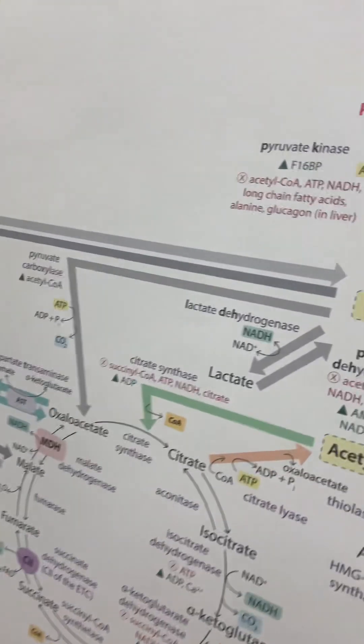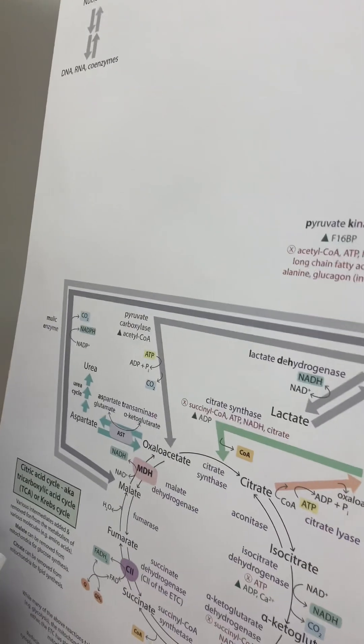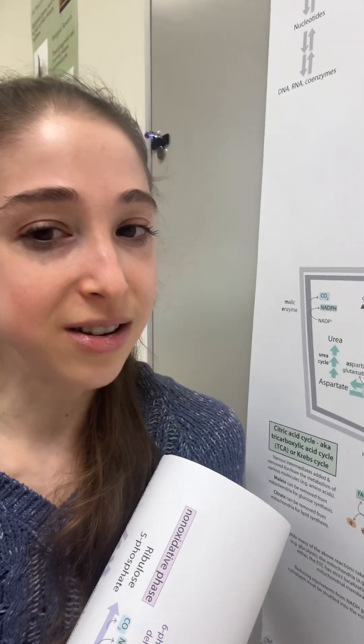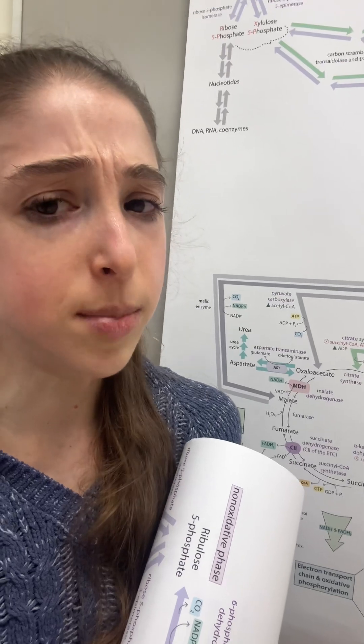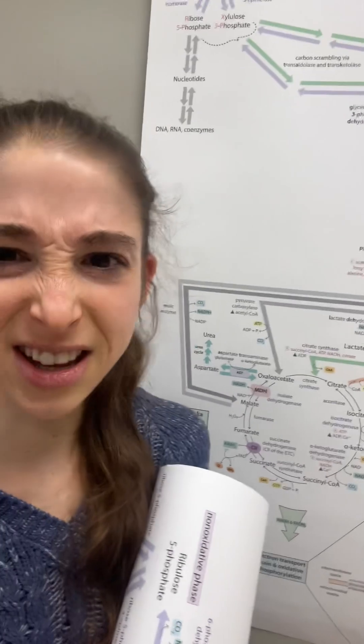I also fixed an error. There was an error before in the lactate dehydrogenase — which direction the NADH was going. So basically, make sure that you know that pyruvate plus NADH gives you lactate, not pyruvate plus NAD+. It's a reduction of pyruvate to give you lactate that regenerates NAD+ if you don't have oxygen or the ability to go through the electron transport chain and get that big payoff. So that's fixed now, and I also fixed it on the older version of the poster — so if you want the simplified version with the fixed NADH, it's up there too.